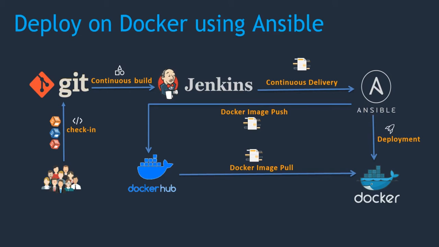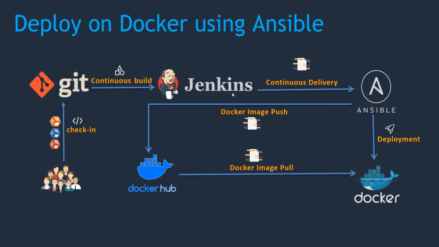Hello folks, welcome back. In the previous lecture we created two Ansible playbooks. One Ansible playbook creates a Docker image and pushes that image onto Dockerhub. Another one pulls the Docker image and creates a container out of it. In this video I'm going to show you how we can limit creating the image only on the Ansible system and deploy it only on the target environment. Once it is tested, we are going to modify our Jenkins job to automate all this process.